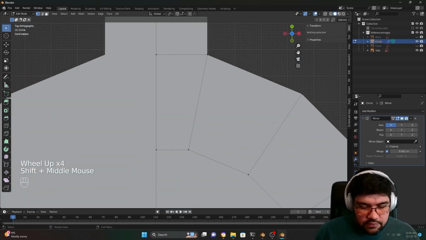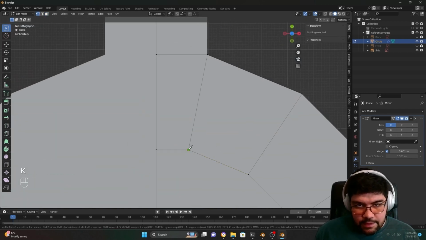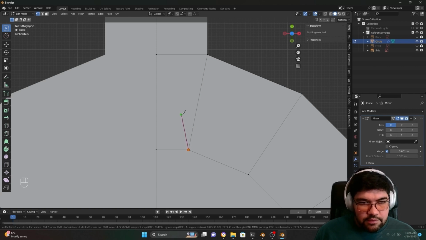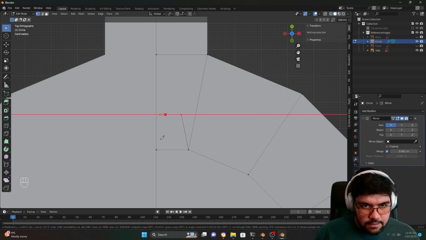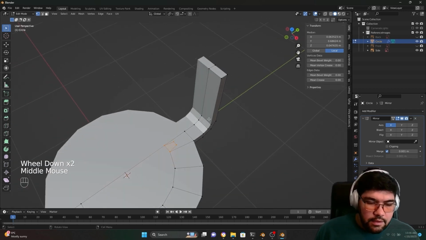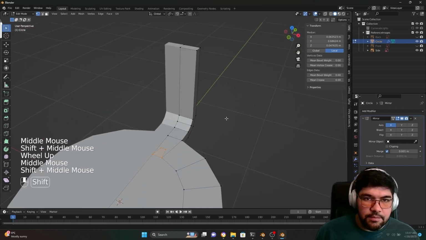Let's select the knife tool, press K. Remember to activate the cut through, press C. Let's create this face here. Enter.